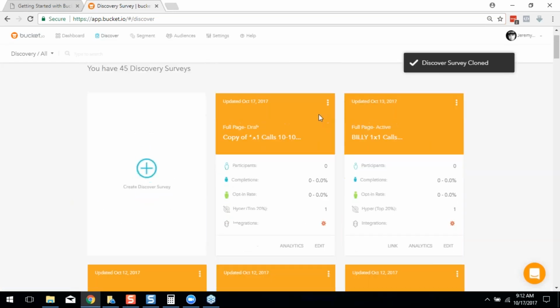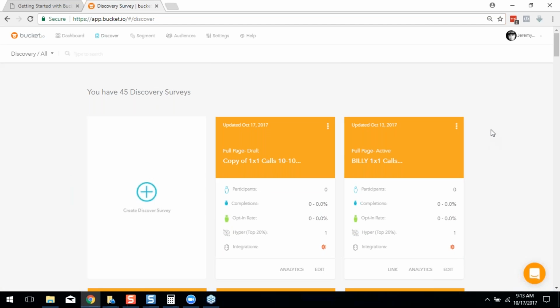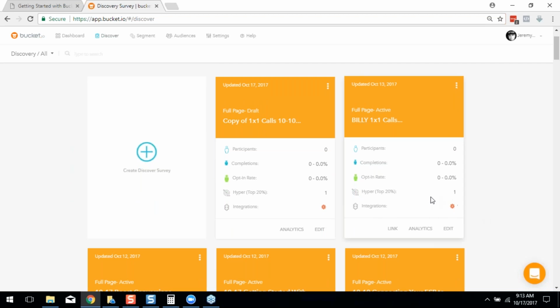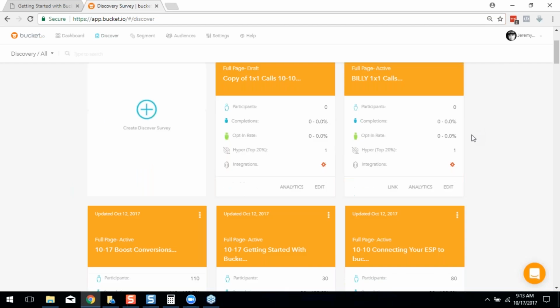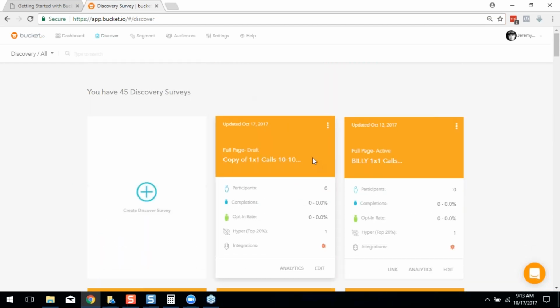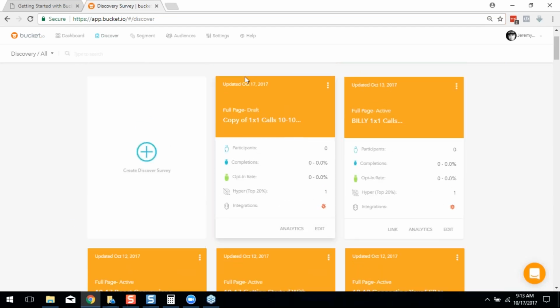See what I did there? On the top right of every one of these surveys, you have these three dots, and when you click that, it brings up this menu to either clone it or delete it. I click clone, and every time you click clone, two things happen. Number one, your new survey that you just cloned becomes the very first one. So that's where it's always going to be. Whenever you clone, you might wonder, where did it go? It's always this first one. And number two, it always says copy of, and then whatever you had named it before. So that's how you know which one is the right one. And so now, instead of creating a new one, I'm going to click on Edit.